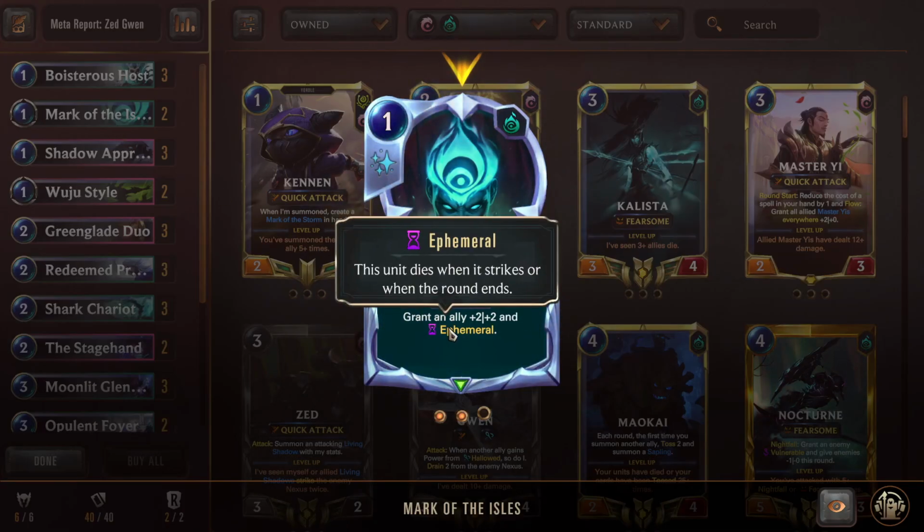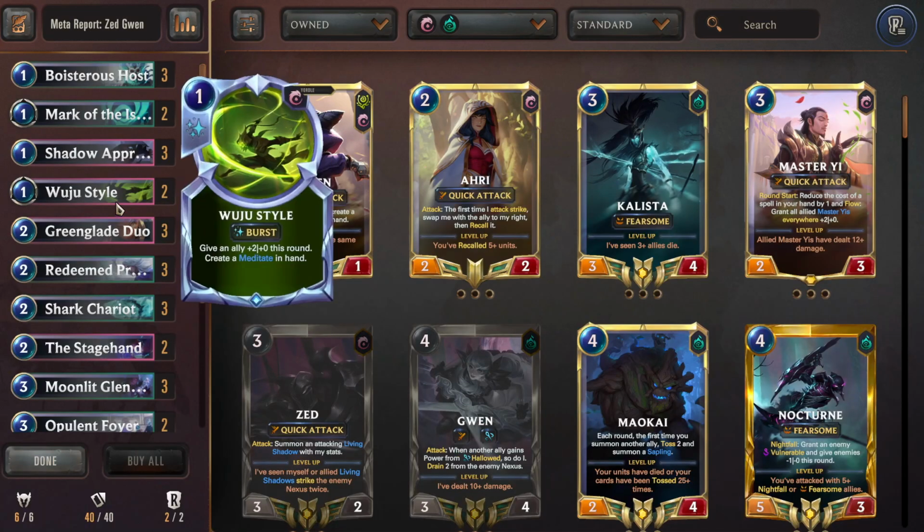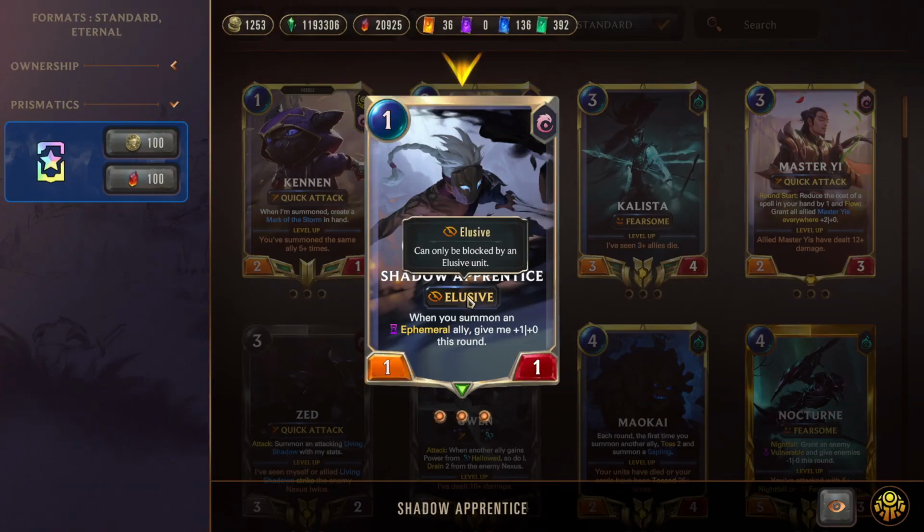Double Mark of the Isles, really good for ephemeral, really good for protection even, so we can get into combat and get Shark summoned. Very, very good. Shadow Apprentice, which is a 1 mana 1/1 elusive. When you summon an ephemeral ally, give me 1/0 this round. So it's going to be a ramping attack stat elusive. If the opponent can't answer it, they're going to be taking a lot of damage, as we're summoning sharks and other ephemeral allies.